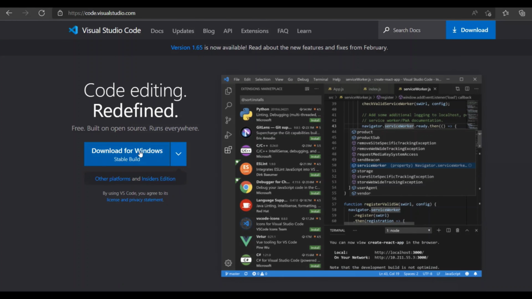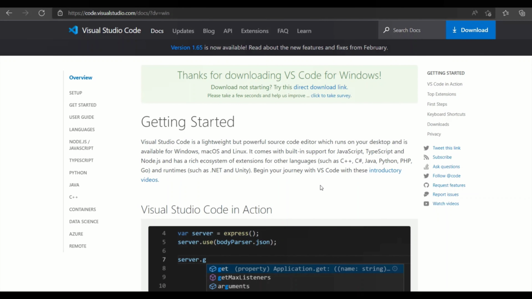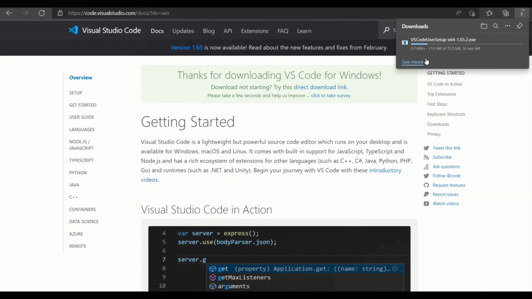Since I am on Windows, I'm going to click on download for Windows. The download has started, it will take a few seconds, and now the download is complete.